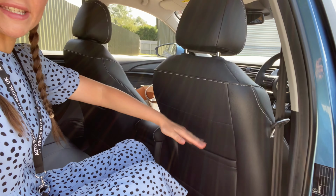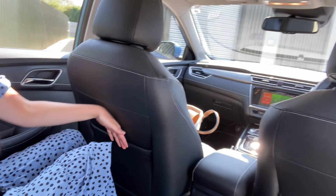So sitting in the back, it doesn't feel enormous, but this light headlining really does help to keep it bright in the back here. With my seating position, I've actually got loads of leg room, and it is nice because there's no transmission tunnel, so that means you can put your legs somewhere in the middle as well. In fact, if I scoot along to the middle, I can still pretty comfortably sit here. However, the passenger seat is the furthest that it will go back, and then I'm struggling a little bit. But actually, I do think you could comfortably sit two adults in the back and a child.